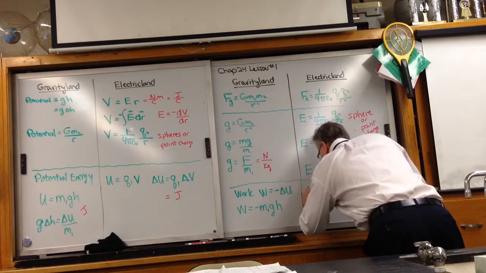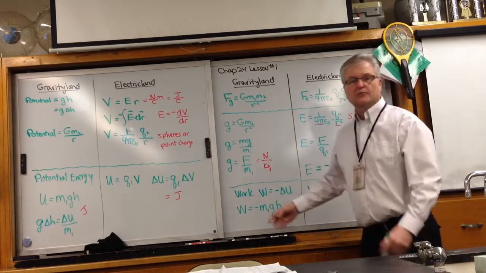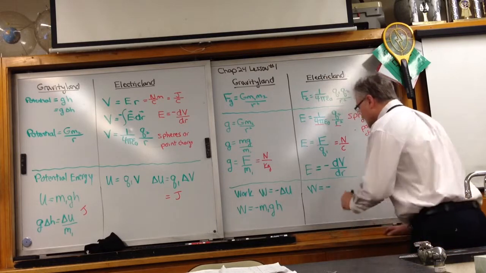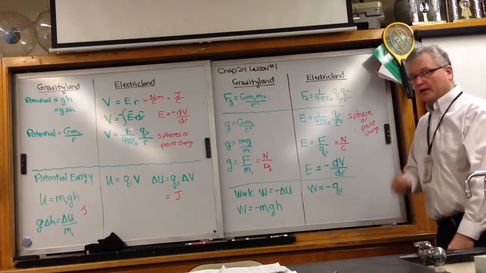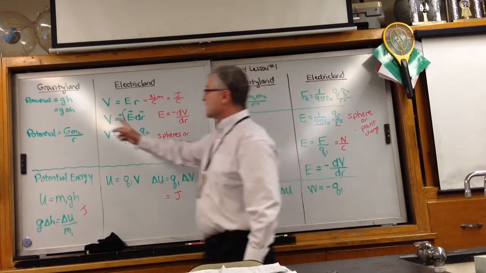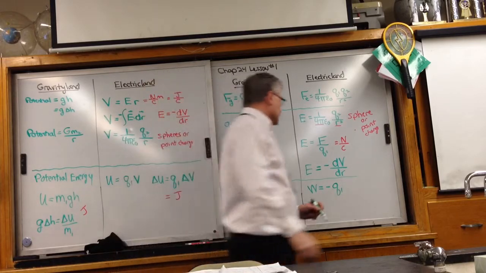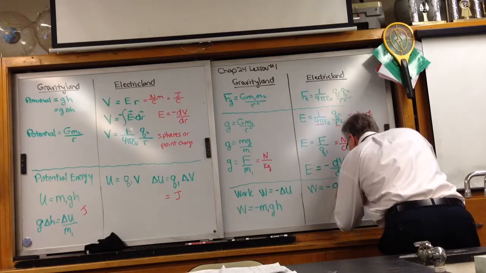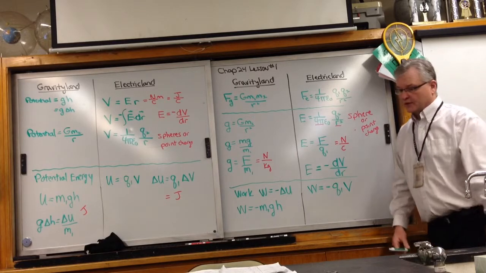So if we look there, work is going to be equal to negative, and instead of saying M1, we're talking about the charges now. So the charge here is Q, Q1, the little guy. And then G H is like what? Oh, G H, or an analog, is the same thing as voltage. That's a V. So if we look there, the work is going to be equal to negative Q1 times V. Okay, something along those lines as well.